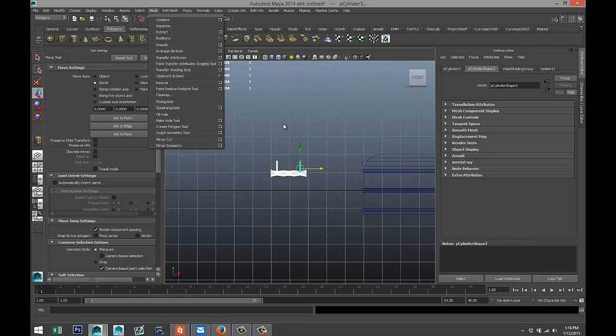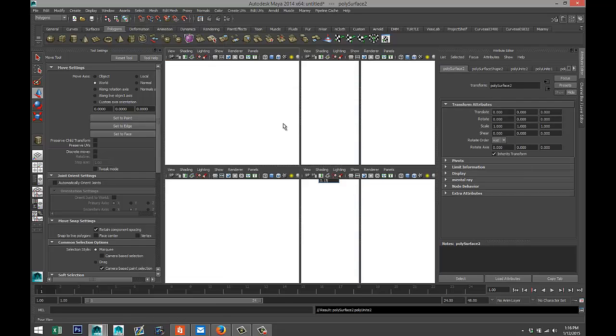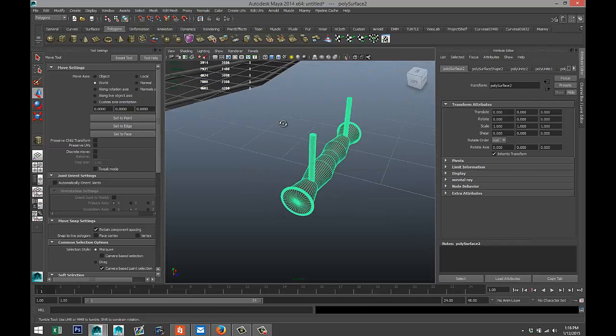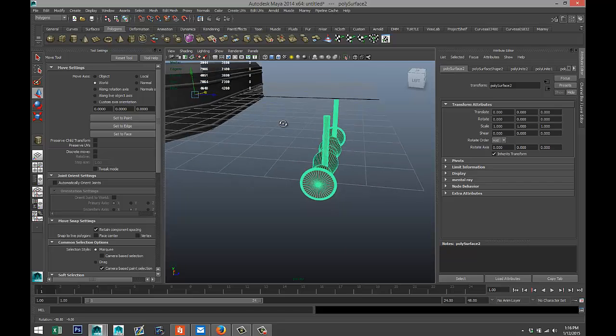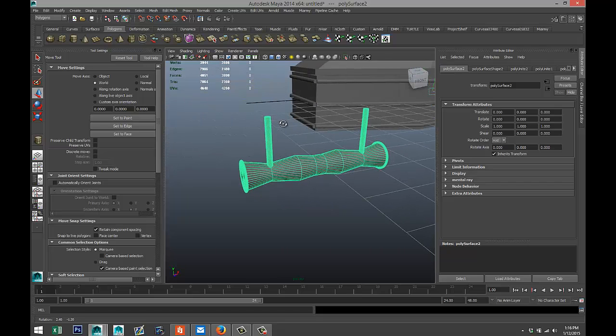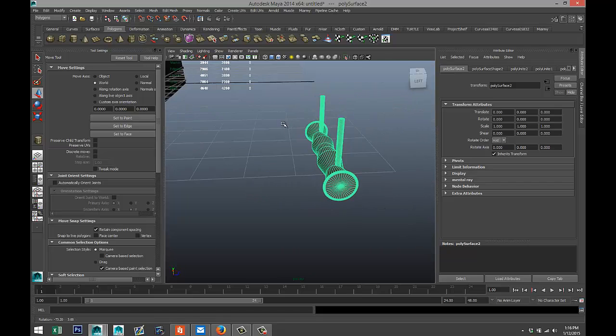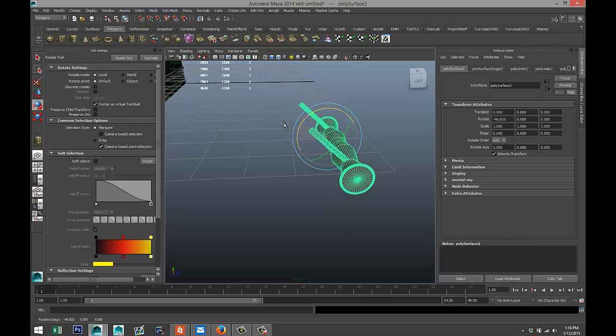Drag select like that. Mesh combine. Let's see if my position is okay. Yeah, it is. All right. Now we are going to rotate the whole thing. So modify center pivot, hit E, rotate that by minus 90.